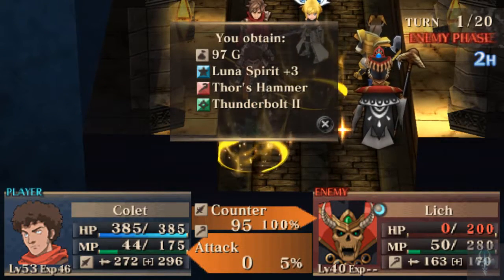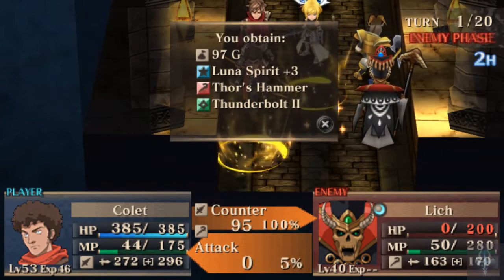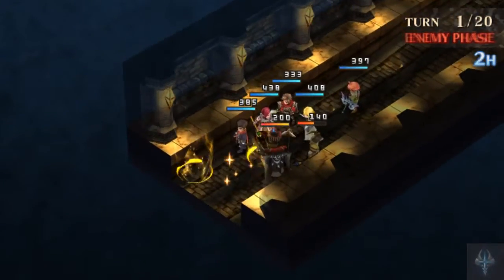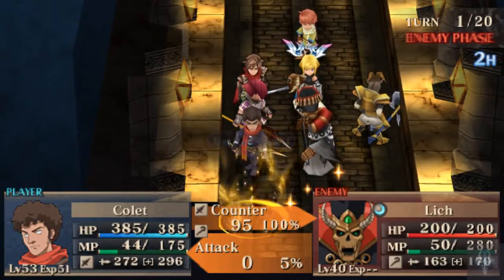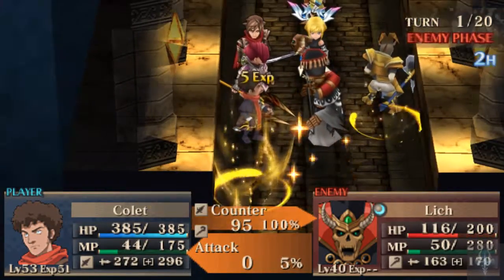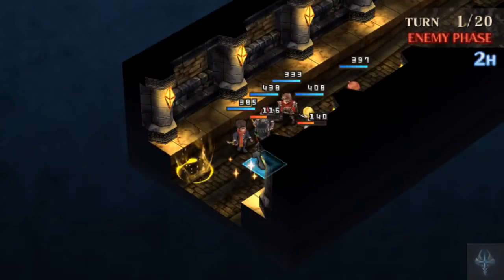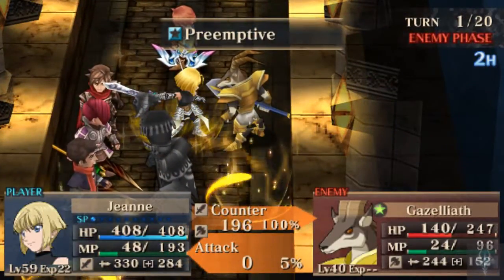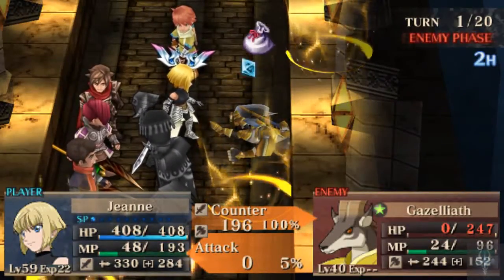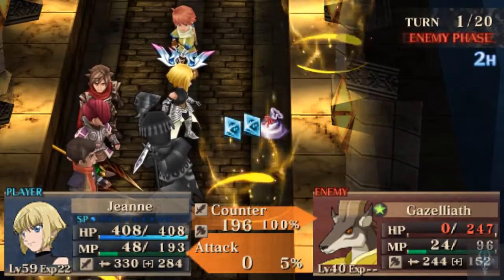Oh hey, look, we get Thor's hammer, finally! And Thunderbolt 2, that's actually worth having. That'll actually make one of the fights that we have to deal with a little more manageable. So, I'm okay with that. And preemptive, dead. And now the fight's pretty much over.